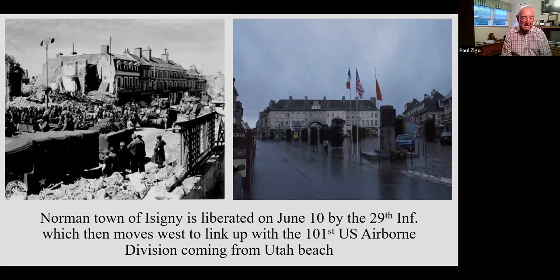One thing about Isigny, it is run by the Duke of Isigny. He's the individual that's in essence the mayor of this city. One thing about the Duke of Isigny, he sent his entire family in advance of what he feared would be a war with Germany in 1940. What he did is he sent his family overseas to the United States for them to be safe from anything that might come forth. And where does he send his family? To Orlando, Florida.